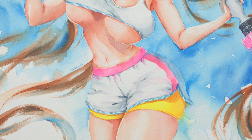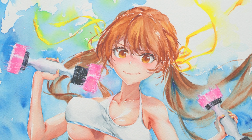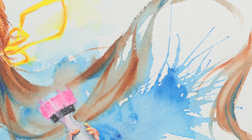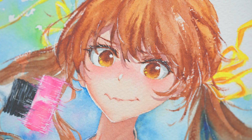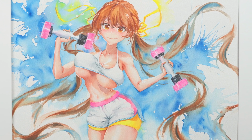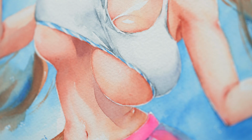And now this is the finished painting. I'm really happy with how it turned out. The background sets the perfect mood for the story, the color is very vibrant, and I love how dynamic and cute she looks. Although it's very different from my initial idea, I had fun creating this piece, reminiscing about this weird product, and sharing the process with you.